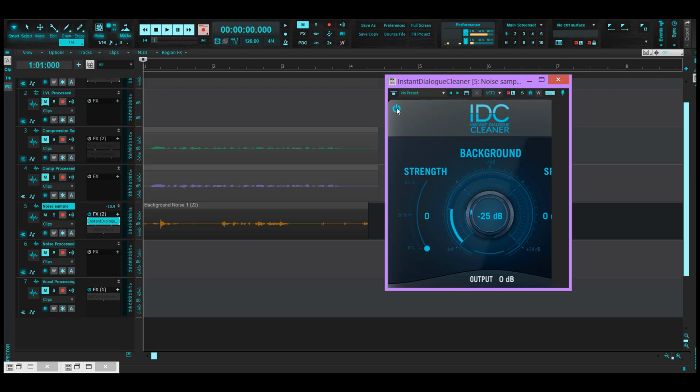So it's going to be a matter of what time you find it, but you may be able to get a good deal on it if you think it's a plugin you want to try. Also, I know that Waves does, and I think Audionamix does, have a trial that you can download and give it a shot. When I first wanted to check out IDC, I saw it on an ad.